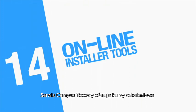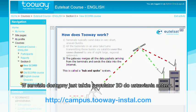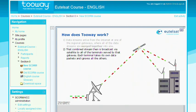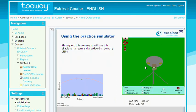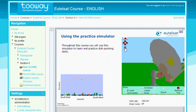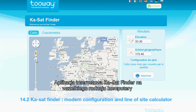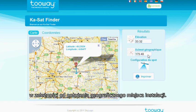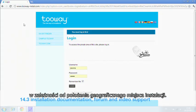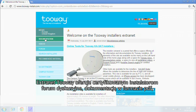For anyone wishing to be a certified two-way installer, the two-way campus offers a three-part online course. The final online test is a realistic 3D antenna pointing simulator. The KA-SatFinder is an essential online tool to determine both your line-of-sight angle and modem configuration — it is available for all computers and mobile phones with an offline version as well. The two-way Extranet offers certified installers multimedia support, documentation and a discussion forum.